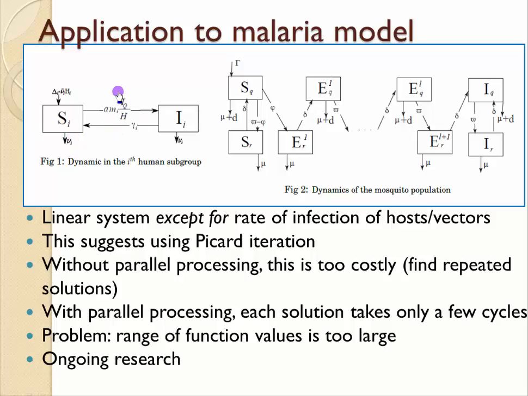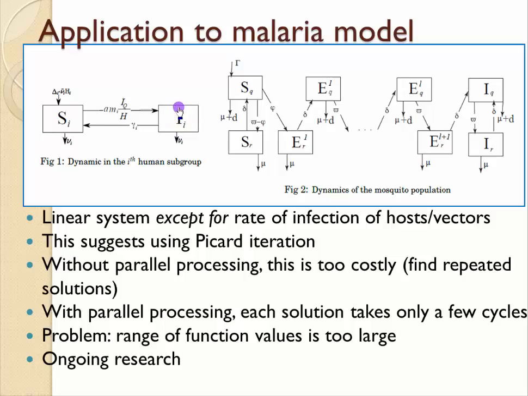You'll notice that this infection rate depends on this population here, which is the infected questing mosquitoes. So the mosquito population goes like this. You have susceptible mosquitoes who are questing, who are looking for a meal, and you have susceptible mosquitoes that are resting, and they go back and forth between questing and resting until there's some probability that the questing mosquito will bite an infected human. And then it will transition to the first exposed resting state. Now, this phi depends on the infected human population. So there's your nonlinearity, where the transition rate actually depends on the contents of another compartment.